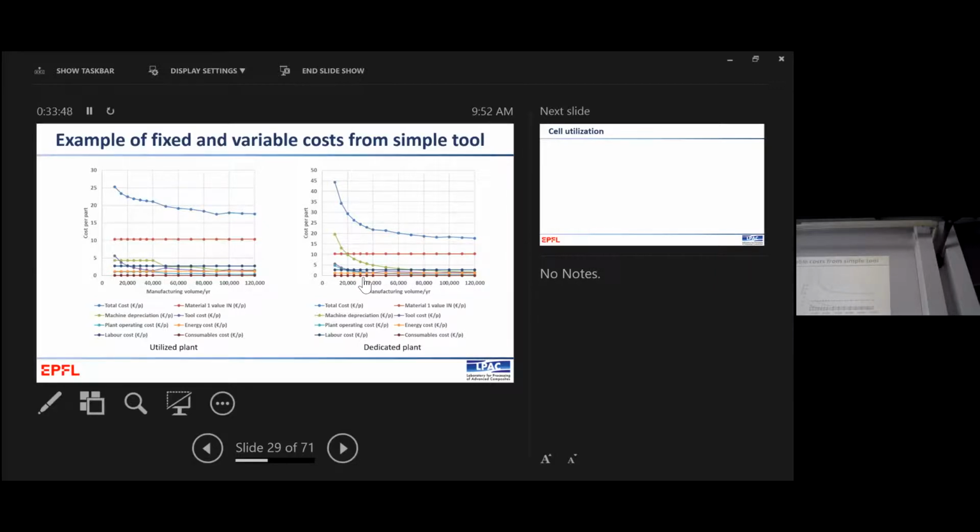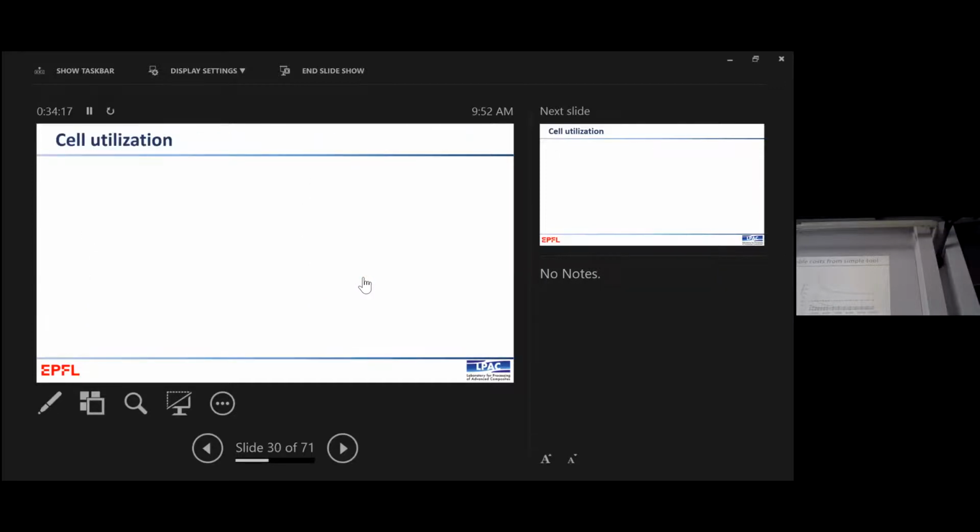Okay, so the dedicated plant at low volume is a lot more expensive than the utilization-based one. Here you're assuming that at 20,000 per year, all the other capacity is paid off by a different product or client. If you can assume that, it's a really nice case, because the cost really falls. If you can't assume that, the cost goes up. And in the tool that Veronique will show you, you have a tab where you can switch between utilization-based and dedicated.